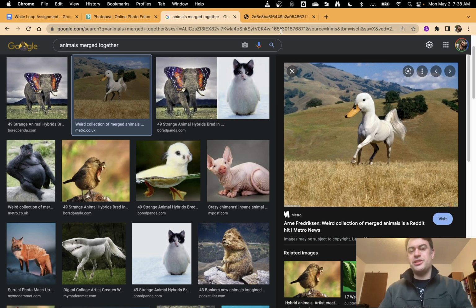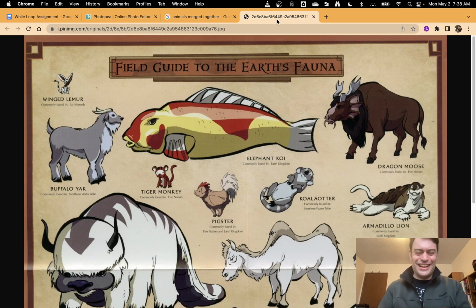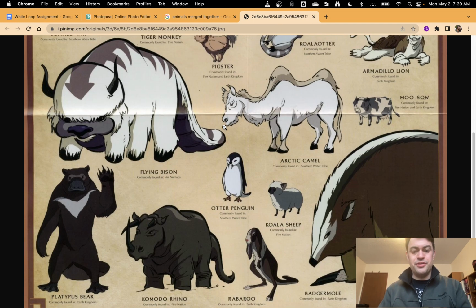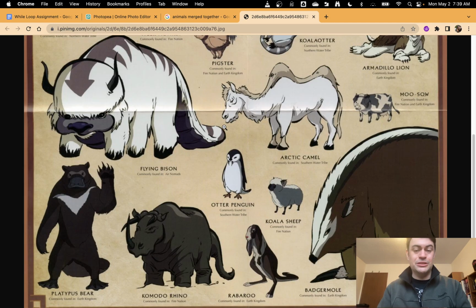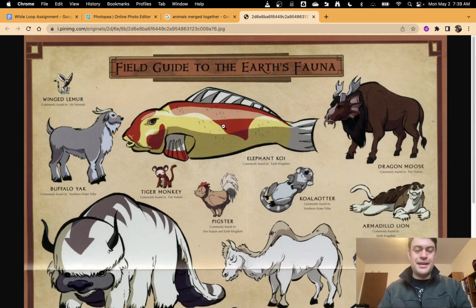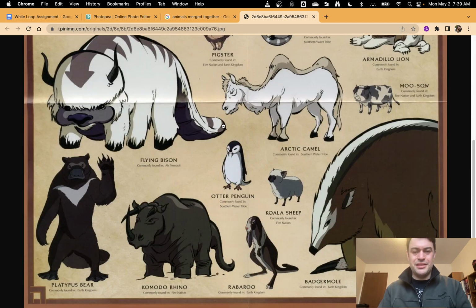This inspiration actually comes from the show Avatar, The Last Airbender. I don't know if anyone knows it, but it's really famous and really, really good. Highly recommend you check it out. In that world, every animal is a hybrid of at least two animals. And they got such cool animals that you can enjoy.